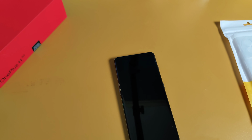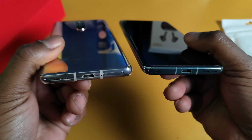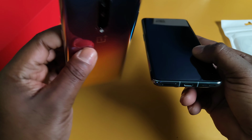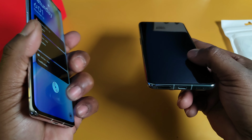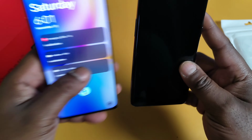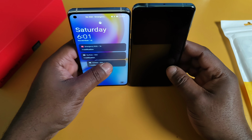Yeah, I mean, the OnePlus 8 is the same way. Let me take this case off of here and compare the two. Yeah, pretty much the same, although they kind of made it flatter on the top and the bottom, as opposed to the OnePlus 8, where it's a little rounded. It's about the same. It's slightly wider and a little bit taller, but not by much. It's like a hair.